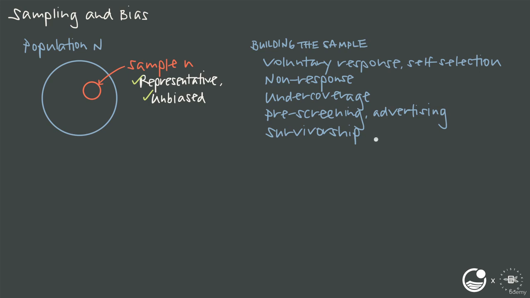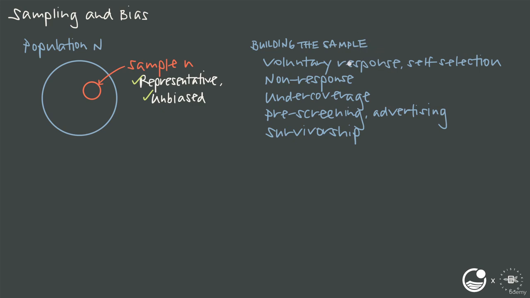We want to avoid choosing a sample based on convenience and instead start with an idea about what a good representative sample might be. We want to think about the best way to collect a good sample, not how to sample in a way that is most convenient, most easy, fastest, cheapest for us. Because if we just sample in a way that is convenient, we may not get a representative sample at all. So these are all things that we need to be worried about when we are building our sample.